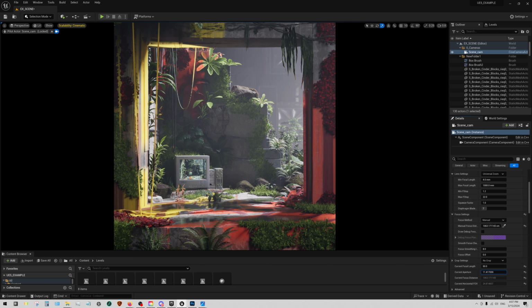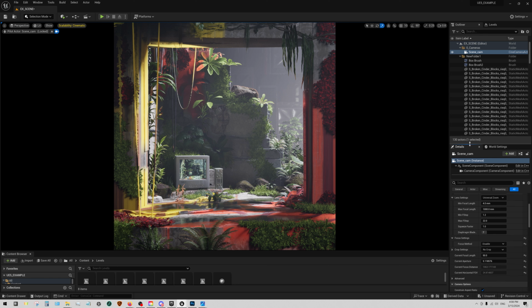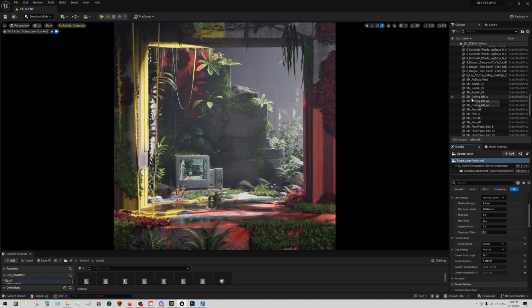Now, in general with photography, there's two versions. One, you want everything to be in focus, and the other, you want only the subject of the scene to be in focus. For this one, I'm actually pretty happy with how it was looking when everything was in focus, but I highly recommend that in general, you give a very focused subject to your scene. So for this one, I will actually disable that focal blur. And now we're ready to start manipulating the lights.